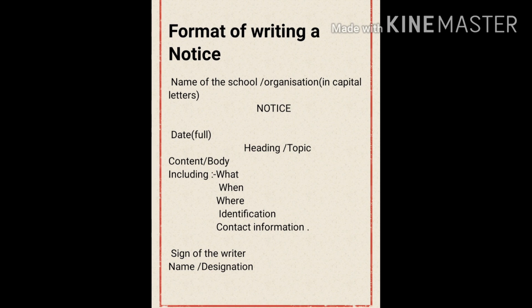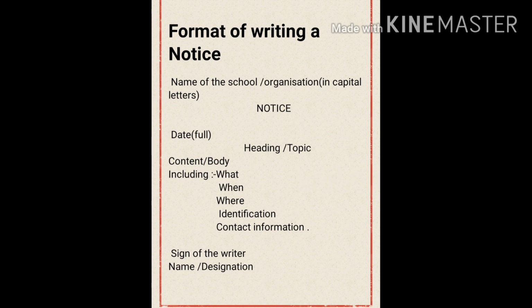Okay, then the next thing is the heading or title, you can say. Heading means about what we are writing, what we are telling the audience, the highlight point. That is, if something is lost, then you will write, Lost a wristwatch. If you have lost your umbrella, then you will write, Lost an umbrella.